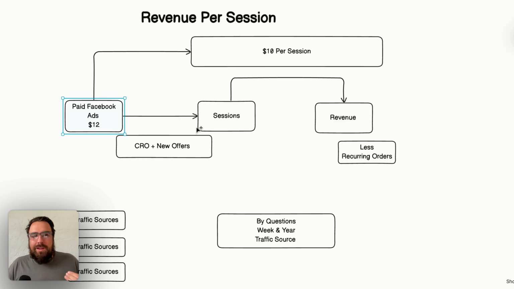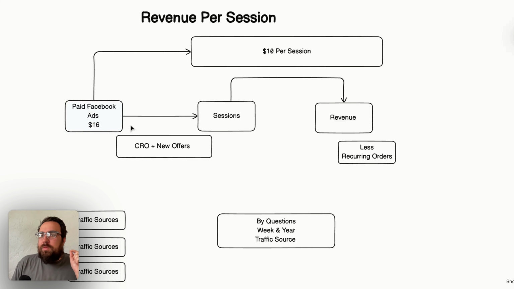Now, what you can do is layer this in over lifetime, right? So now you can say, okay, revenue per session is $12. The lifetime value of Facebook ads over say 60, 90, 180 days is what? Let's just say it goes up by 30% in 90 days because you have a great product, people want to buy again in 90 days. So let's just say it increases by 30%. Well, now your $12 has increased by 30%. So let's just say I'm making this math quite difficult on myself. That's $4, so it goes to $16. So now you have $4 of extra revenue on top of that.